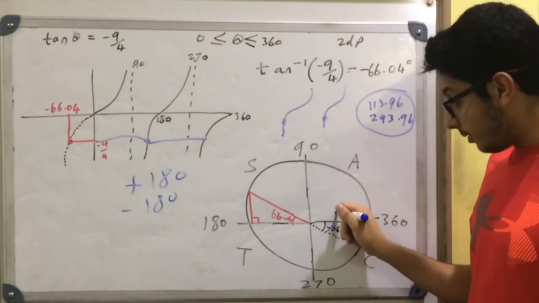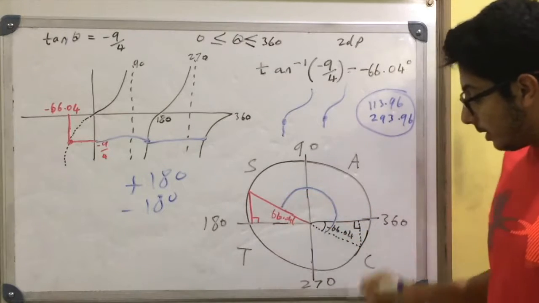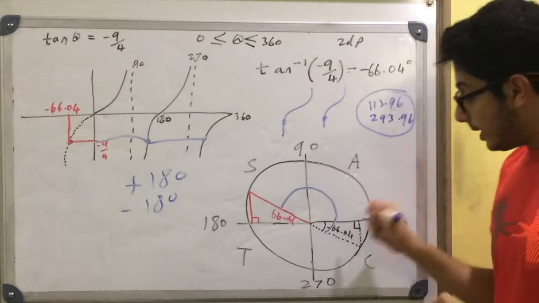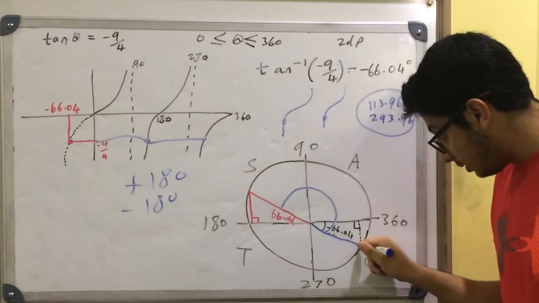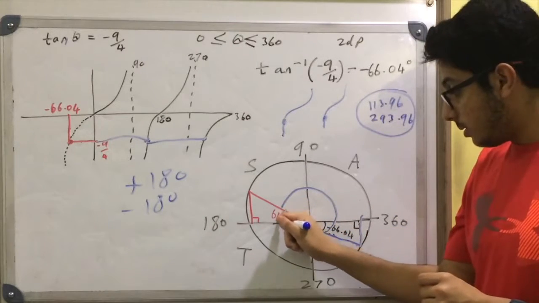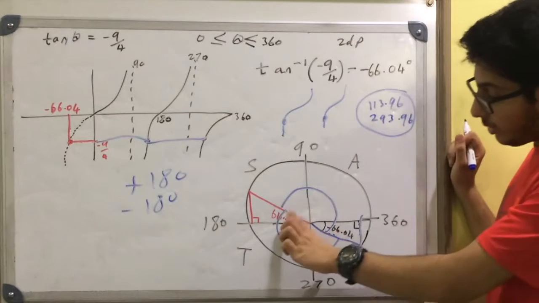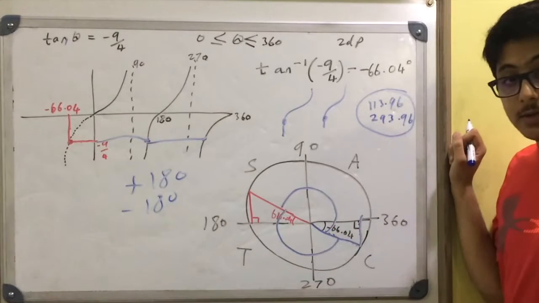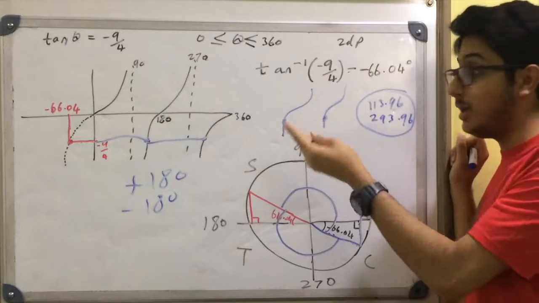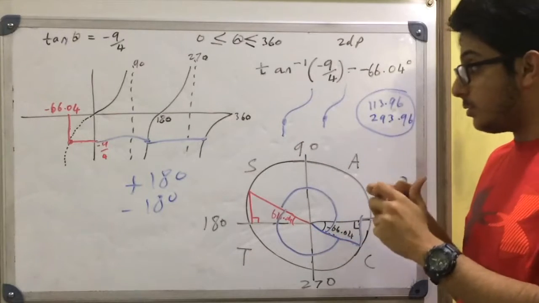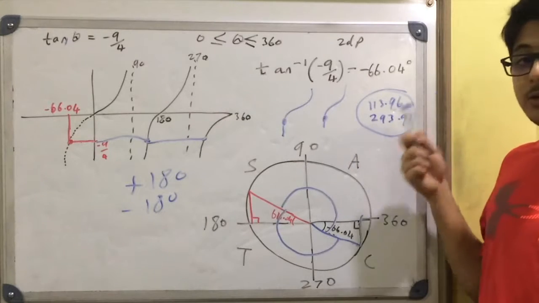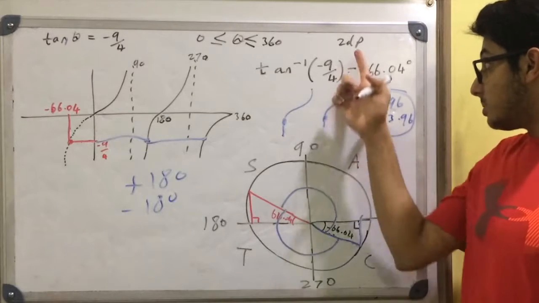So from this angle all the way up to the next triangle, as you can see, you're just adding 180 degrees. Then your next solution that's within the range is this triangle, something that is actually in a unit circle, alright, but between 270 degrees and 360 degrees. So you continue all the way up to the next triangle, and again, you're just adding another 180 degrees. So that's all you have to do when you're solving tan theta is equal to something, alright, to get the other solutions. So your answers are 113.96 and 203.96, all to 2 decimal places.